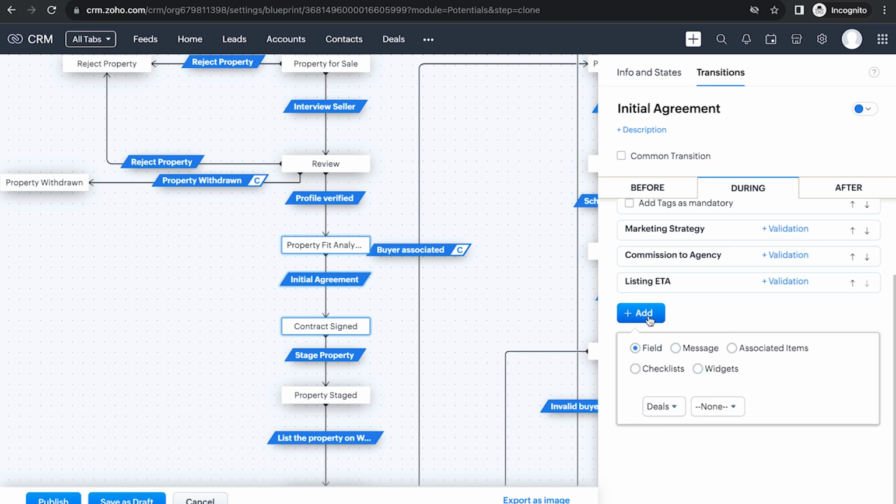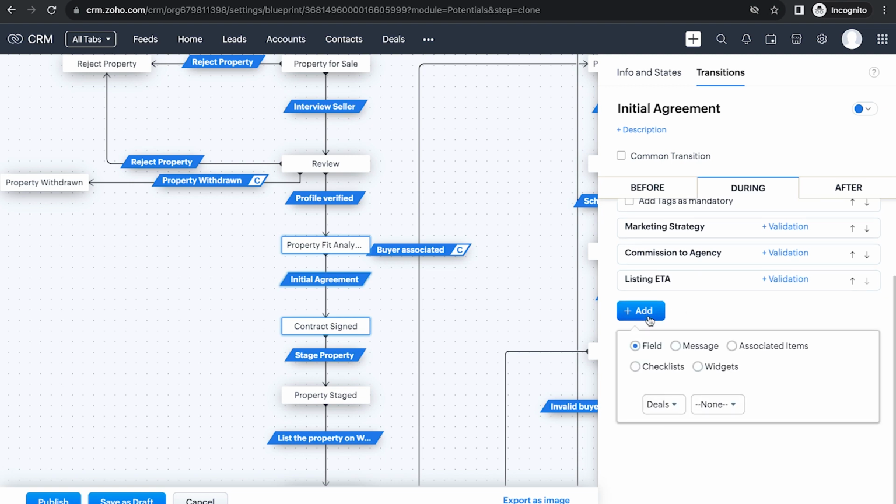In addition to this, a checklist of topics to be discussed needs to be provided to the agent. This guides the agent through the conversations and discussions with the seller and mandates that certain aspects need to be covered before the state can be changed.